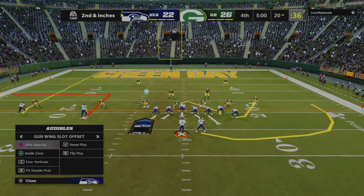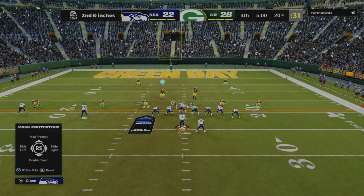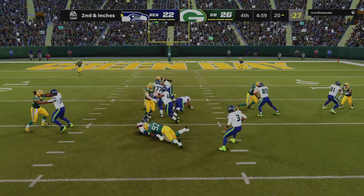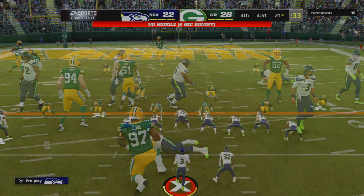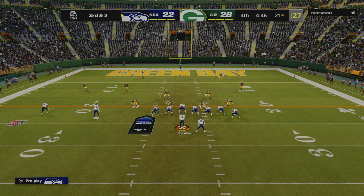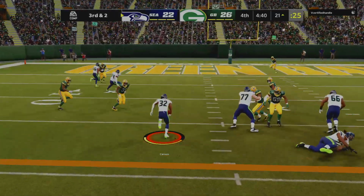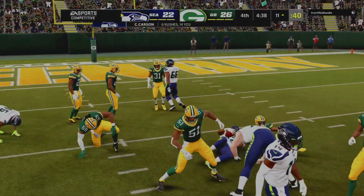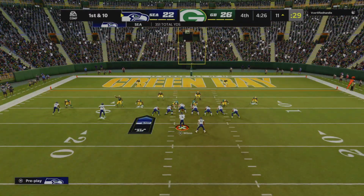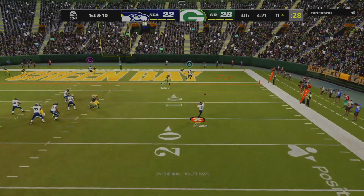Good position to be in here. 2nd and inches. They run with Carson. And it's Green Bay defense making that play look a lot like the previous one. Both tackles behind the line of scrimmage. An interesting and intriguing decision there defensively because they kept extra DBs on the field despite seeing the multiple tight end look that came out for the offense. I thought they were going to switch out of it. I didn't know if they felt they didn't have time or what the case was. Well, in any event, the extra speed allowed for great penetration as they stuffed that one behind the line of scrimmage.